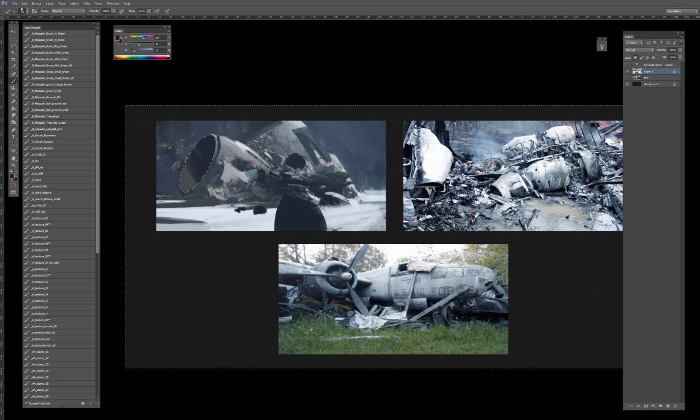Maybe some rocks and stuff, since we are in space. You can imagine there being a ton of rocks. Maybe we can start to get an idea of the other side of the spaceship or something, just completely blown out or obliterated.